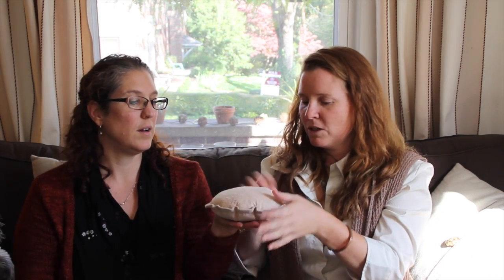So what do you have there? Some unusual things? I was just sharing some new tools that I got that I'm excited to use. I'm going to be going away for my annual girls weekend soon. I got this over the summer when I went to a workshop, and this is a sandbag. It's filled with sand and it's leather. You use it for shaping when you're hammering metal, so you can make a divot in it and hammer. It'll shape a piece of metal very slowly, and you can manipulate the shape and the direction of the metal.